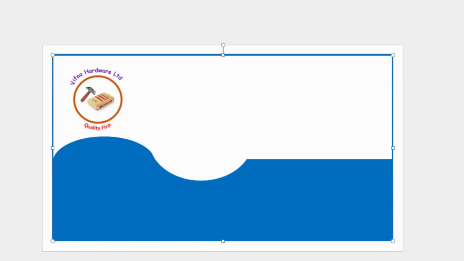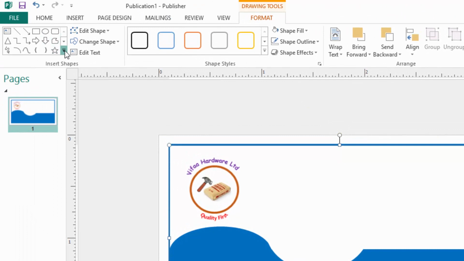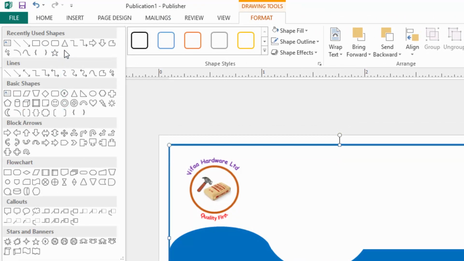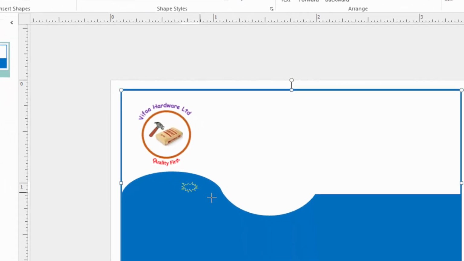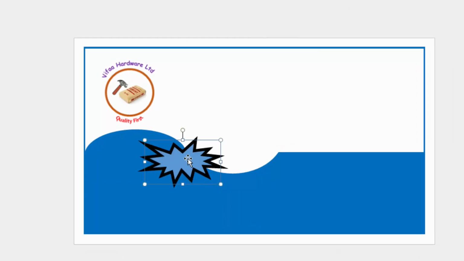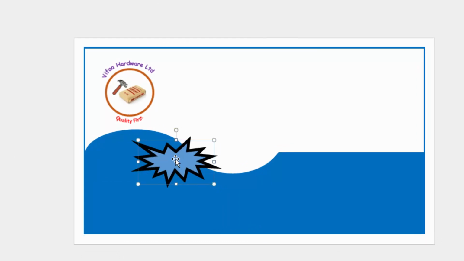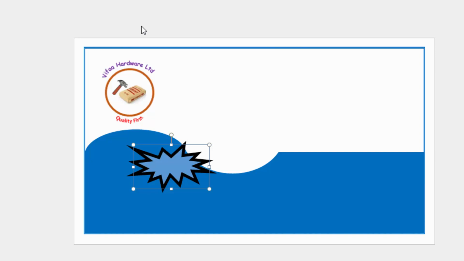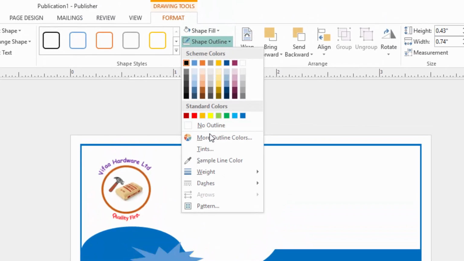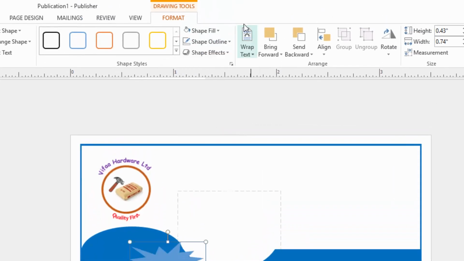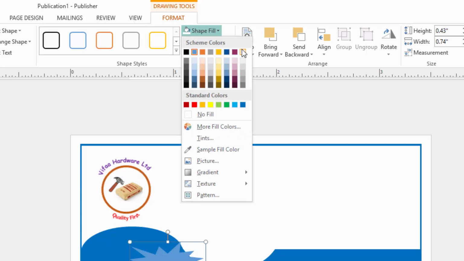Then here I can also pick another shape, and this time I can go for another shape. Let me try to get a star, something like this. Always remove the outline. I want to paint this white.